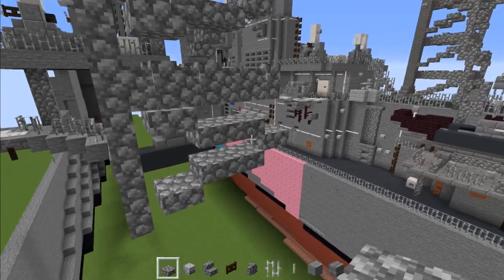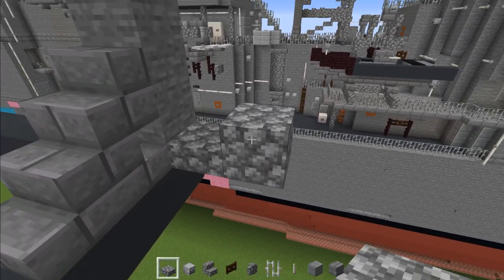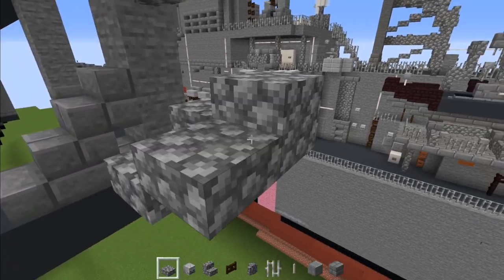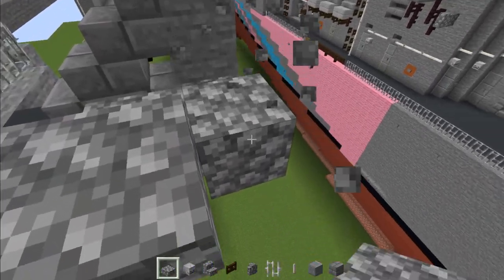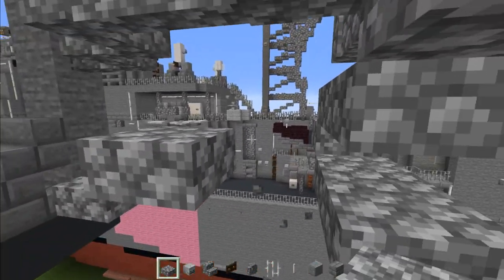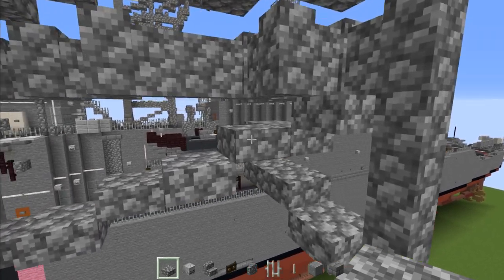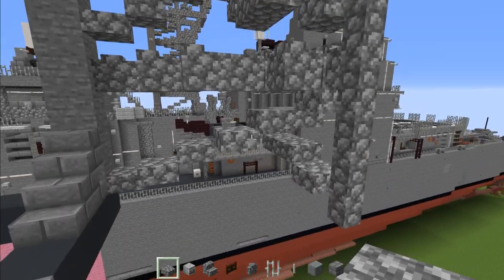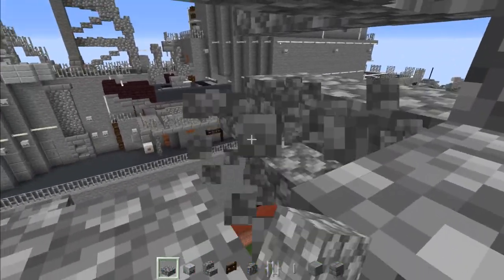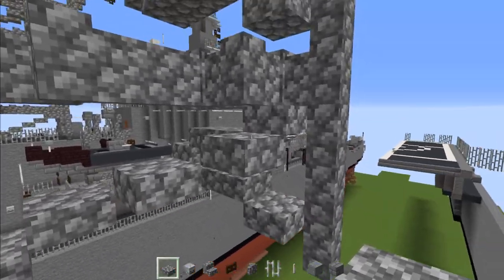Next go right to the mast area — cobblestone slab here, dangling up cobblestone slab, dangling up another cobblestone slab. Then go up to this row, dangling up cobblestone slab, dangling up cobblestone slab. We're left with this, so it should be like one, two, one. Move it back out so it's one, two, one, two — like that.